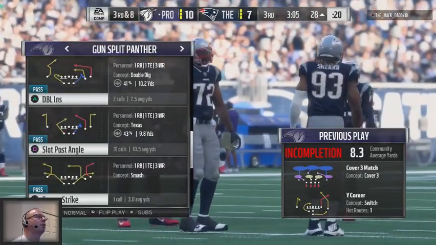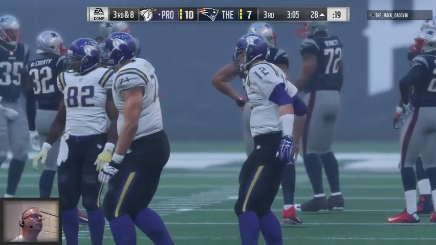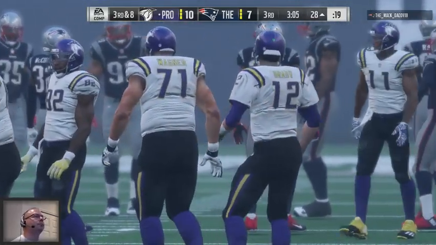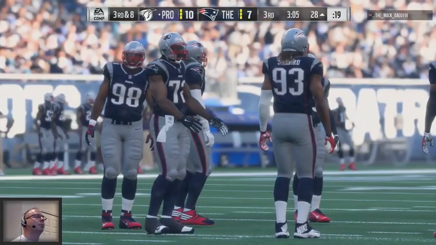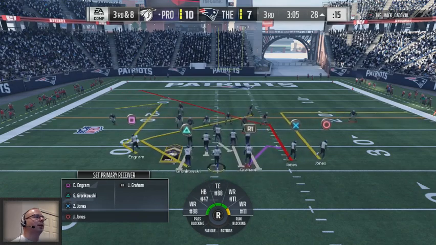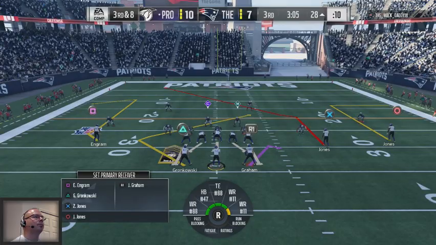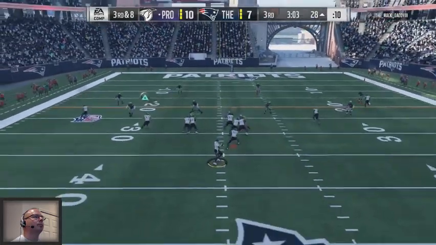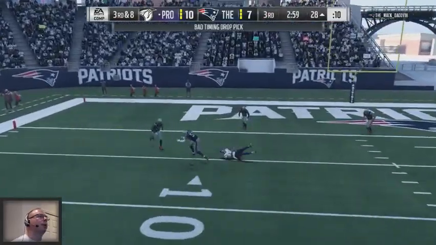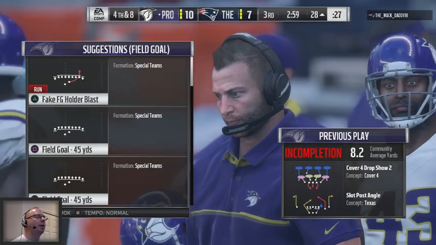Going to do the slot post angle. Trying to blitz that guy off the edge, and let's see here, got off coverage, so Jones on the outside is going to be the area I should go with. Good read. Good read. He saw that. That was a good read.